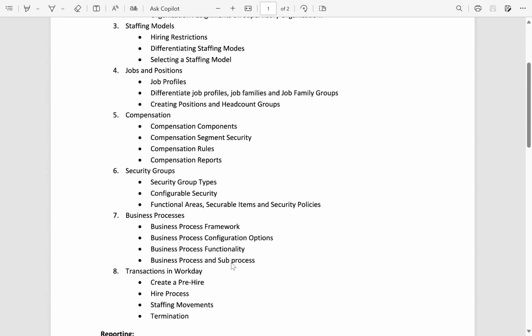Then after, business process functionality: how the business process works, where to view the copied business processes. Okay, we'll discuss that here in detail. Then how to include another business process as a sub-process, and how to trigger the parent business process with a sub-process, we will discuss as well. Then after, we'll also talk about advanced business process configuration options. Advanced business process configuration options are very helpful.